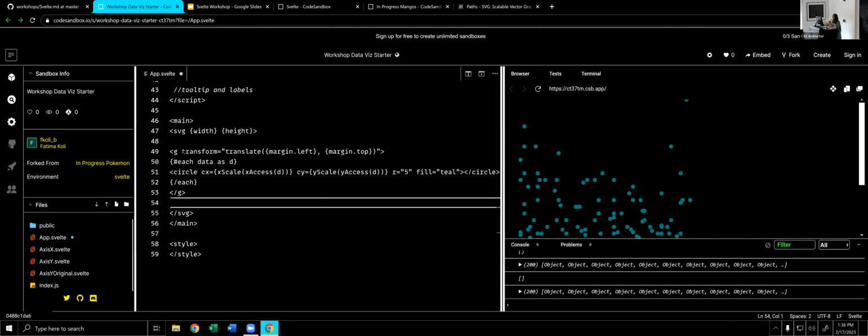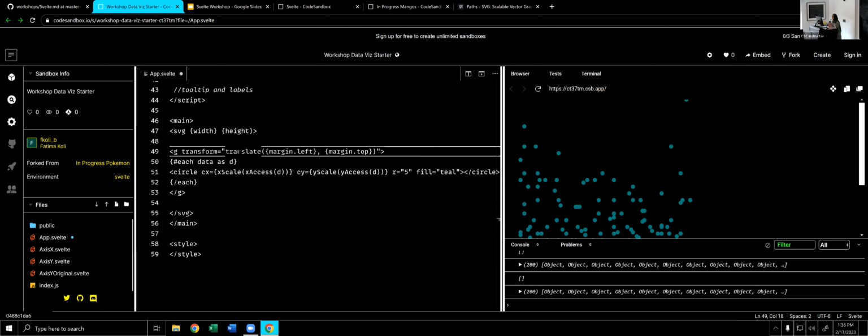And what we're saying here is we're applying this transform property to it, which is a CSS property. And with transform, you can do things like rotate, etc. And one of the things that you can do with transform is translate, which is like move it over. Then you give it two values in parentheses: one, how much to move X, and how much to move Y. And then we're going to use our margin left and our margin top to say, move a little bit to the left and then move down a little bit. Our margin top is 0, so it's not actually going to change the top, but it will change the left-hand side, which is why now we see this extra white space here. And they're in curly brackets because we're pulling from our script. Does that sound good to everybody so far? Okay, great.